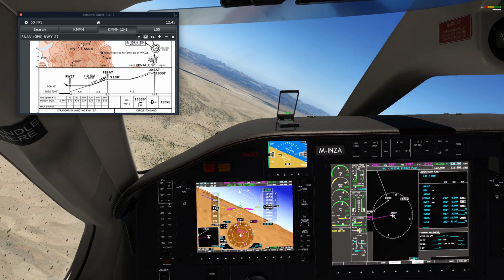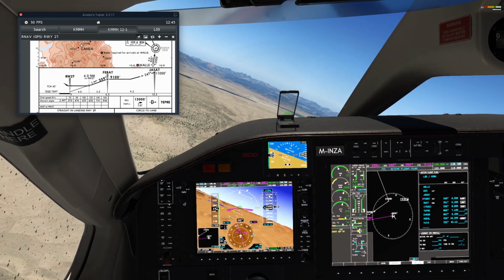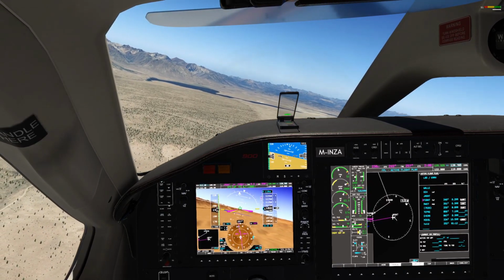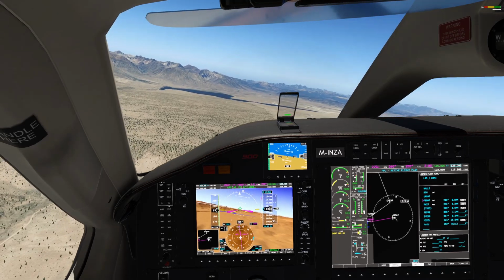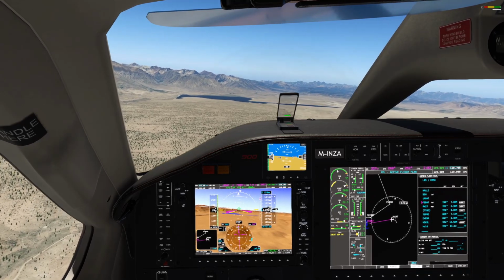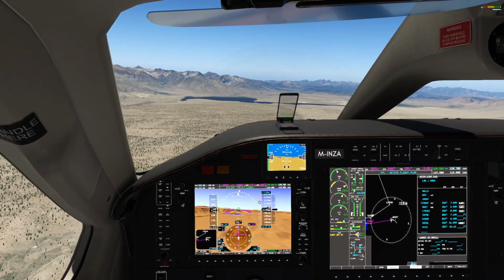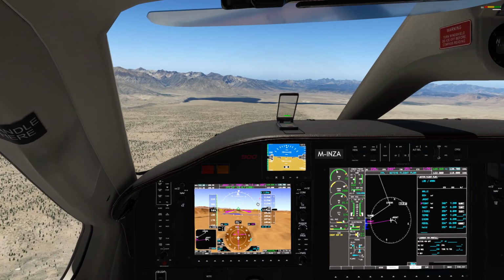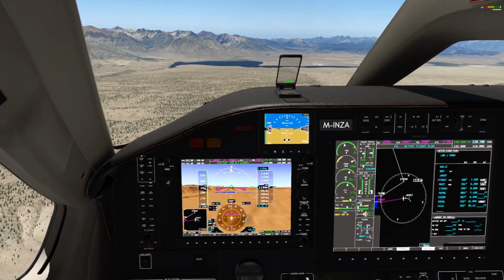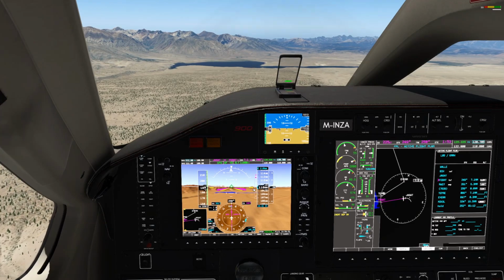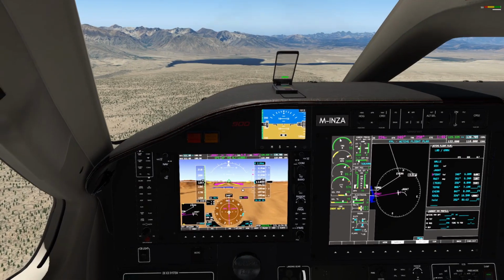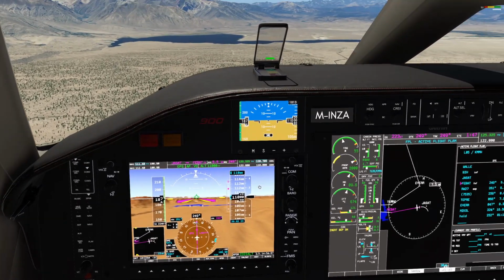At VBAT we will need to be at 9,100, and it's in 8 miles. We need to lose 2,000 feet. So let's see if we can capture that automatically. I don't know, I never tried this approach. But we know that we need 6 miles to get down there. We'll monitor it just in case it doesn't do it automatically. We need to do it manually, but yes, you can see here the diamond coming down.